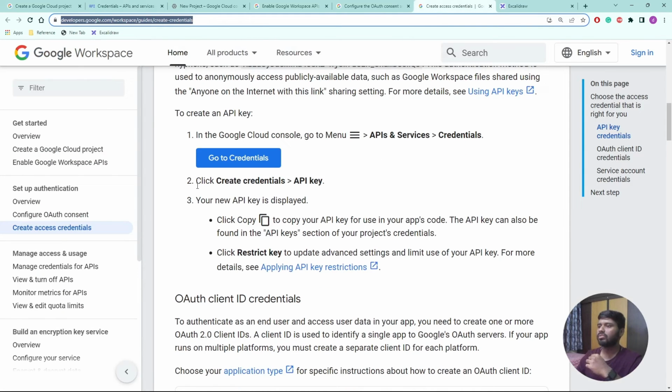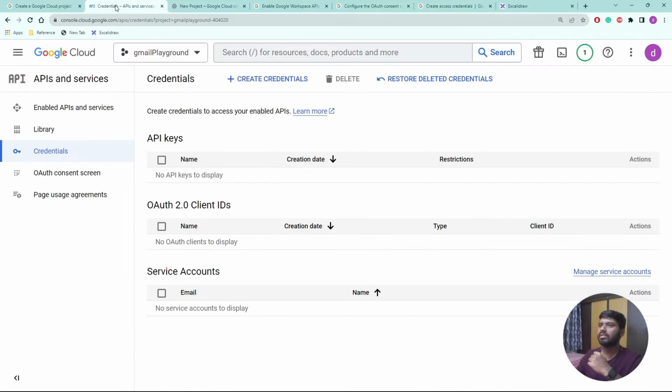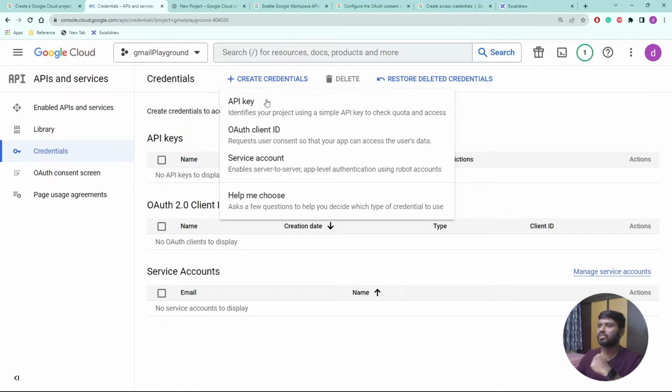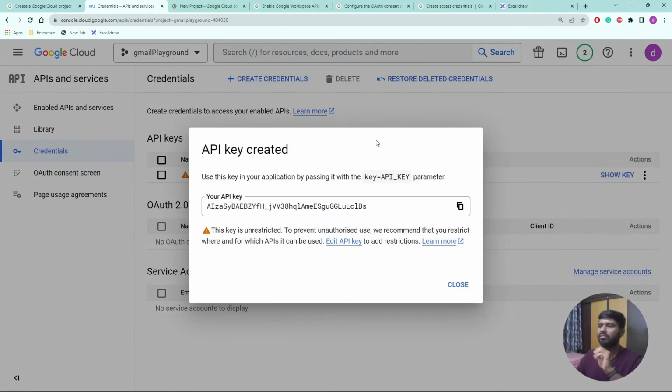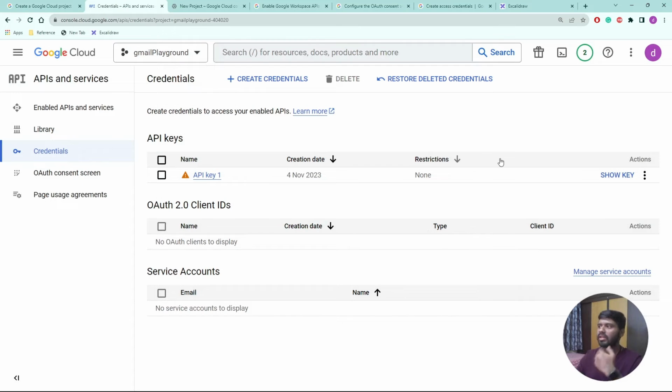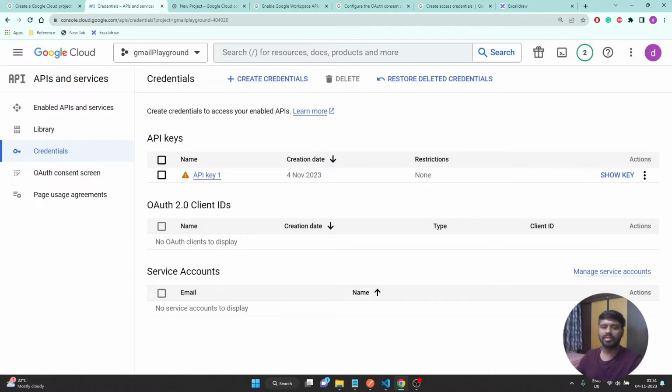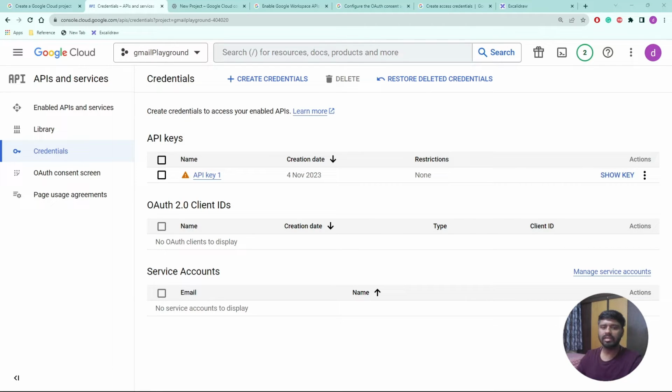Next we need to click on create credentials and API key. So let's click on create credentials and go for the API key. Once you click on the API key, folks, it will try to generate the API key for your specific account, specific project. It is recommended that you take a copy for the time being. You can get it later on as well, but I've just copied it and am keeping it in some other place for further reference, right?